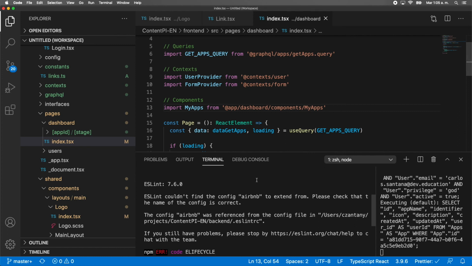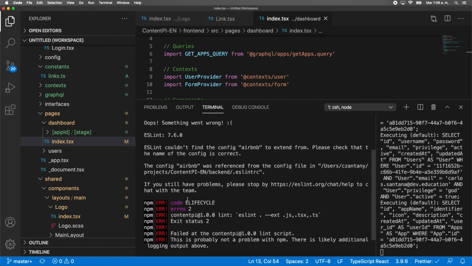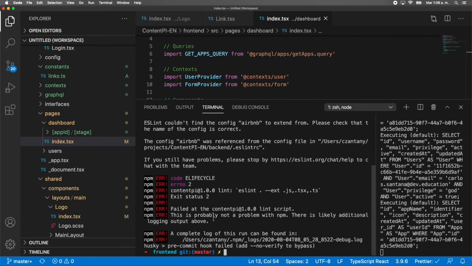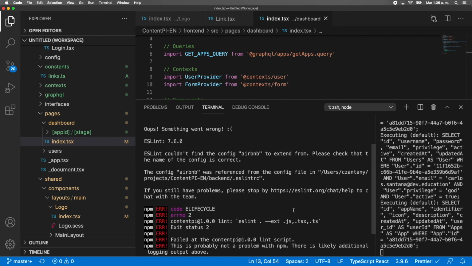Okay, so I'm going to fix that later on the next video, but at least now we test that our pre-commit is working and is connected. If you see now it's preventing me to commit. So it's here, pre-commit hook failed. We can skip this by adding the --no-verify to bypass. I don't recommend you to do that, of course, but at least we are making sure that it's not going to work until we fix this part.